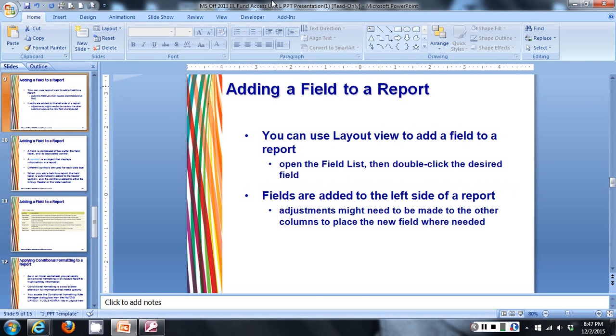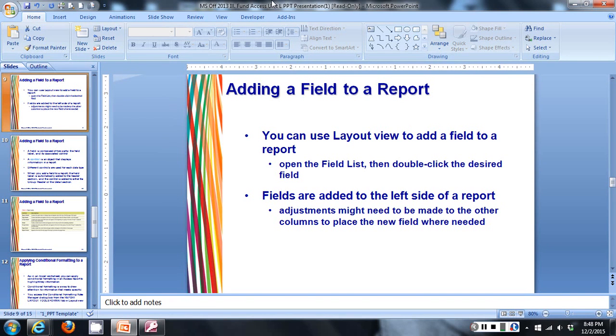Okay, adding a field to a report. You can also use layout view to add a field to a report. You just open the field list and double click the desired field, and those fields are added to the left side of a report. Adjustments might need to be made, as you might expect, to the other columns to place the new field where needed. And since you create reports unless you use some type of template, reports are somewhat freestyle, so you can add text and labels and data anywhere on the report.